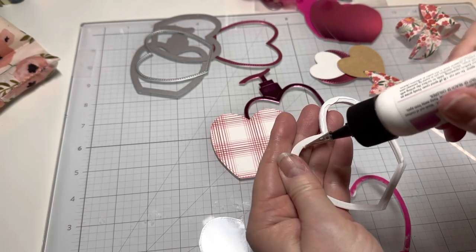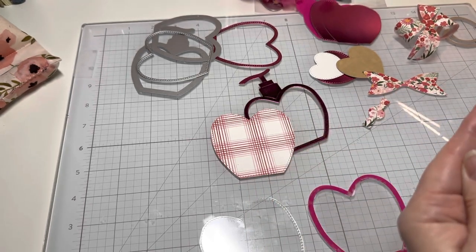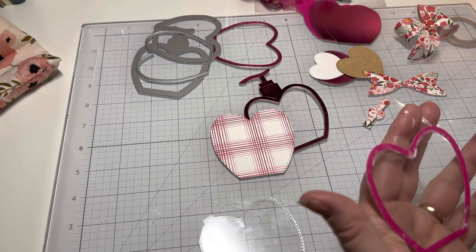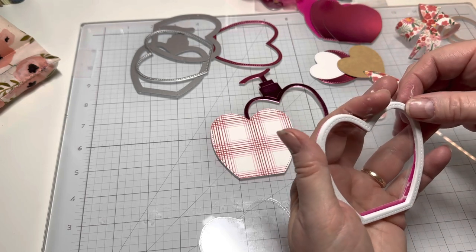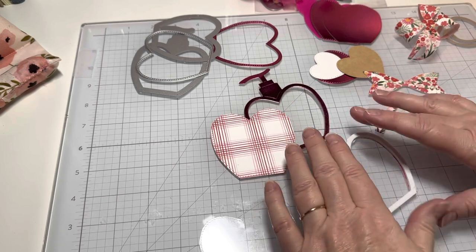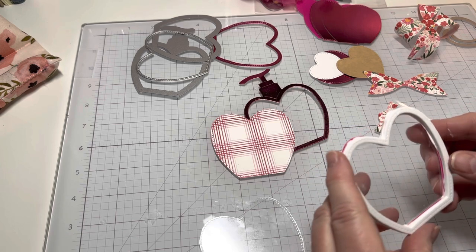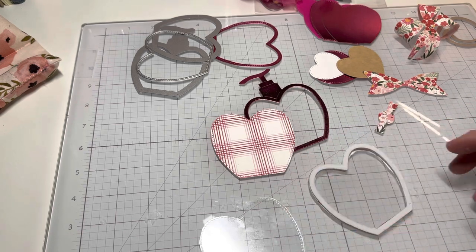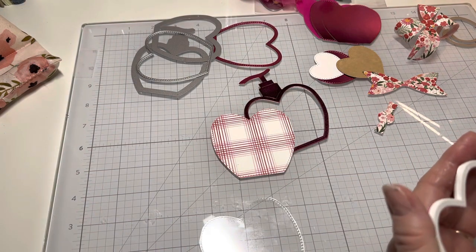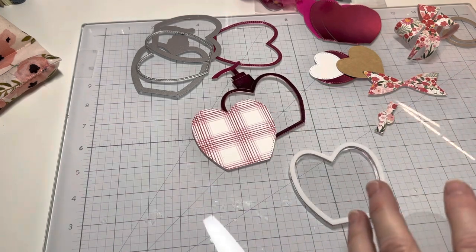I have a feeling this is going to go together fairly fast. I'm going to flip this over and put this right along the edge — trying not to get too much glue on that acetate. You don't have to put the acetate; you could put just the foam right down on that paper, but I wanted to do it this way. It makes my stuff shake around a little better. I'm going to let that dry and make sure it's right where it needs to go.